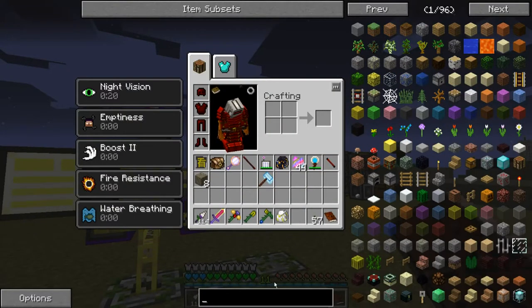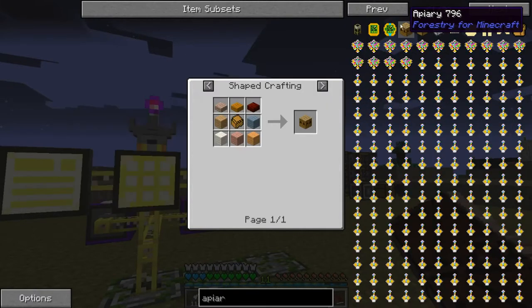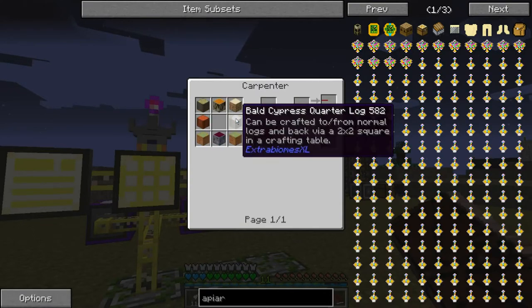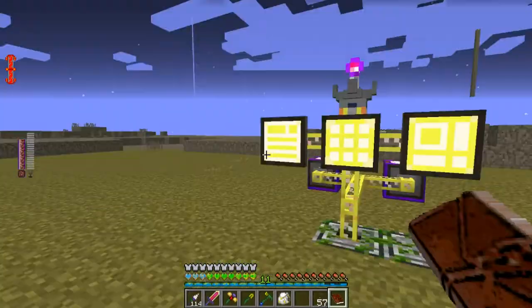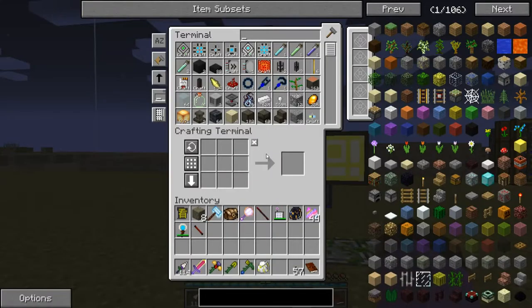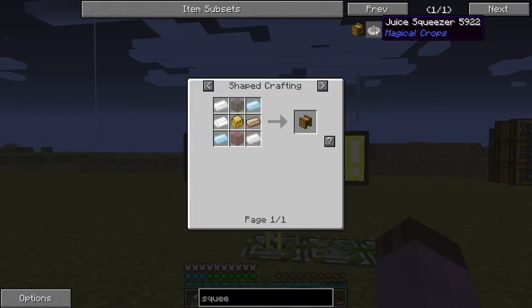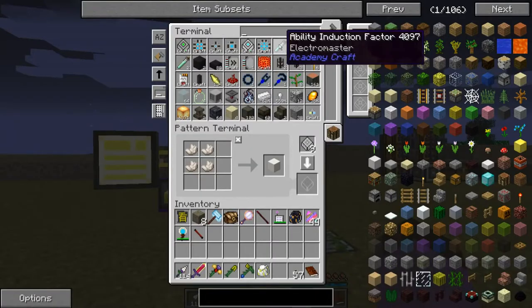The other thing is I am going to need to make a proper apiary. Now, that is more or less all the same stuff, but it's going to require this impregnated casing. And that is going to be a carpenter loaded up with seed oil. To make seed oil, we need to make a squeezer. You see, it's a fairly simple craft. I'm actually going to make a pattern for it real quick.